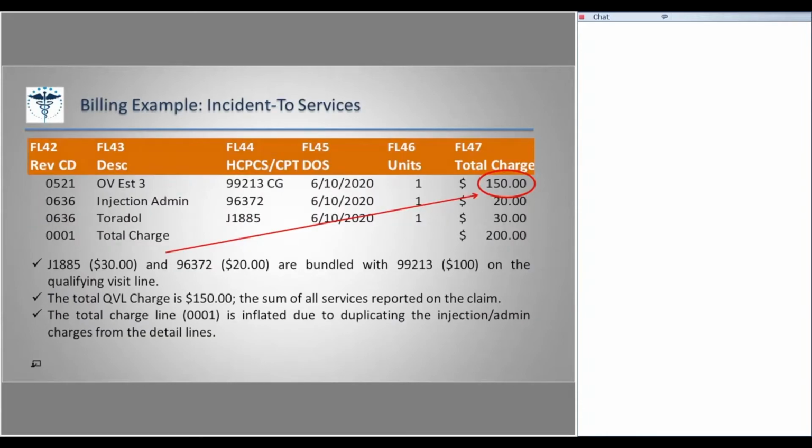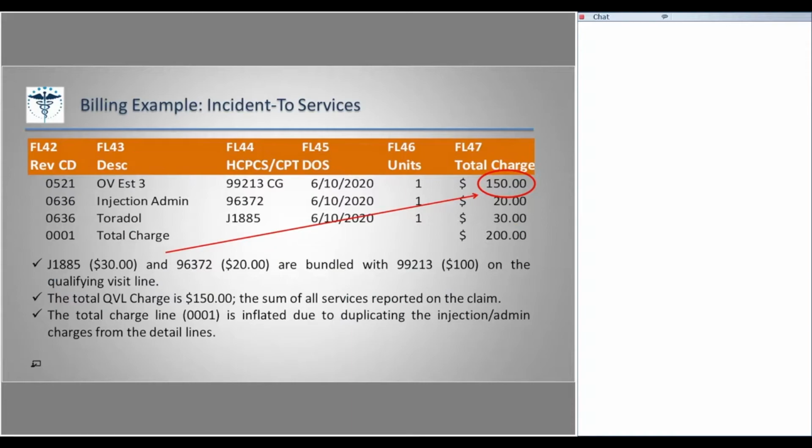Let's look at some incident to detail. So we're going to add a Toradol injection. And this is what I mean by bundling the services. And this can be a software function. It could be a manual function. The way everyone does this is dependent on their own system. But we're going to bill our qualifying visit. So the way this gets posted is dependent on your internal workflow. We've got a mix of manual and automated on our part, probably 65% manual, but that erases a lot of headache. So you'll see what I mean here momentarily.